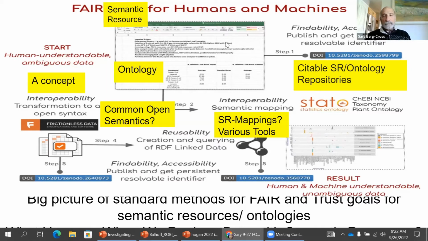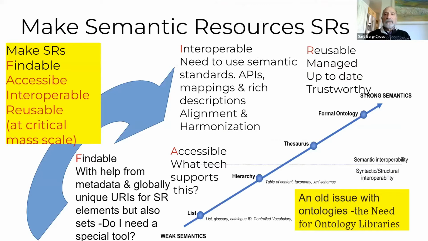Next slide, which is another view of FAIR. And again, Asiyah covered this, as well as showing the spectrum. So again, I've been talking about things at the bottom that are things like glossaries, definitions, all along the continuum up to ontologies with strong semantics. And when we think of it in terms of FAIR, at least I think of it in terms of FAIR, metadata is one of the things that really stands out about this, as well as, if we are talking about the spectrum, how do we make these interoperate and align and make sure that we can access all the related semantic resources that are involved in this.